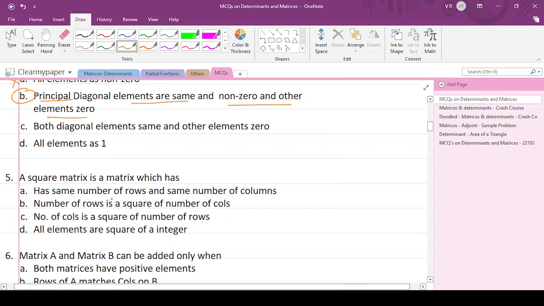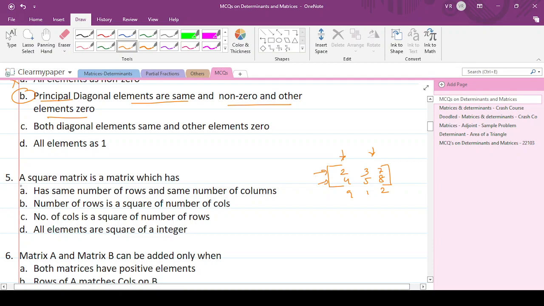Okay, what is a square matrix, which we already discussed? Anything that has the same number of rows and columns is a square matrix. For example, we have 2 rows and 3 columns. Similarly, if I add one more row, 7, 8, 9, this is a 3 by 3 matrix, again 3 rows and 3 columns. So we know that a square matrix has the same number of rows and columns.